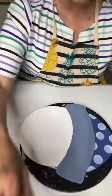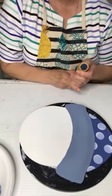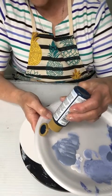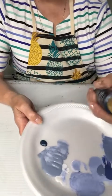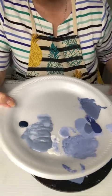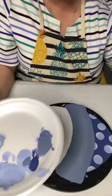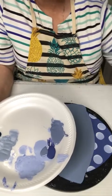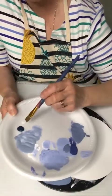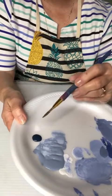And to shade it, I'm going to use Deco Art Deep Midnight Blue. So I'm going to put that down, and look, we've got 4 different colors of blue. We've only used 3 though. So just to shade, I don't need much. And I'm going to put a little bit of blending gel. Doesn't take much of that either, just a couple of drops. I'm putting some of that blending gel just to get a little more fluency out of it, I guess that's a word. I'm going to load that in just to get a little more moisture. Just kind of helps that shading blend.